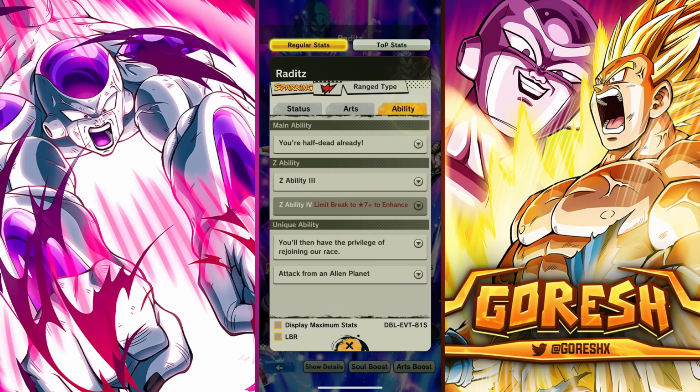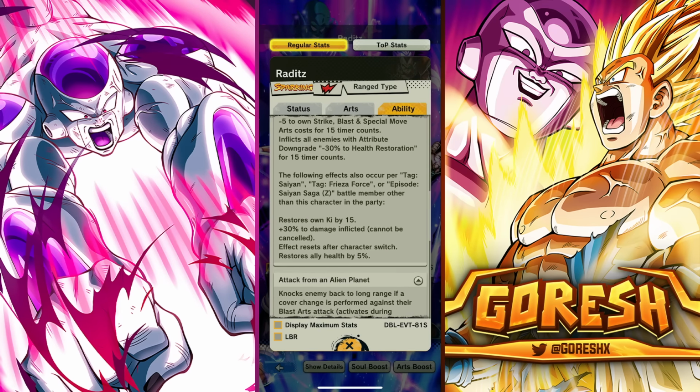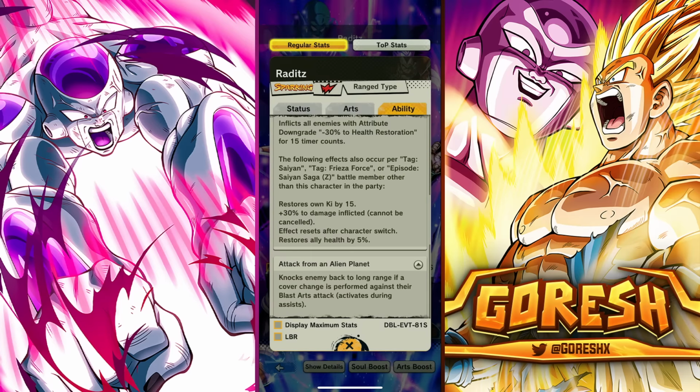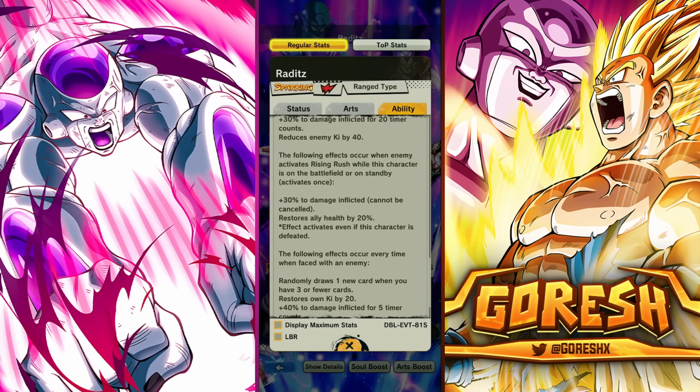He has a bunch of ways of getting different damage buffs. He has a lot of ki on entry. I believe it's 50 ki on entry. He is healing the entire team as long as you have the correct tags here, which would be insane. Freeza Force is pretty easy to get those. But overall, he seems pretty effective. We'll see how well he actually ends up doing here. He has a team heal when the enemy uses a Rising Rush. He gets permanent damage buffs.